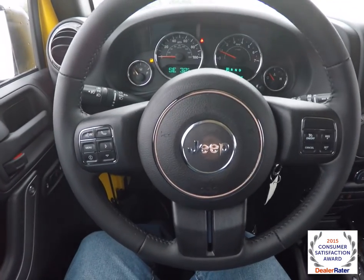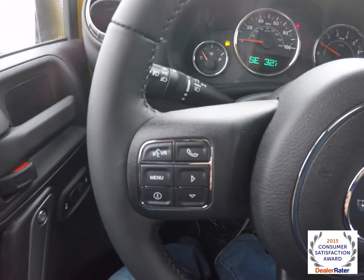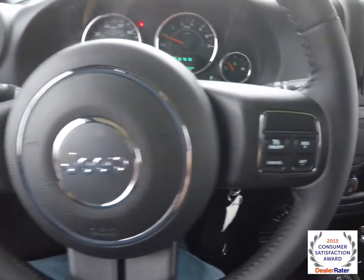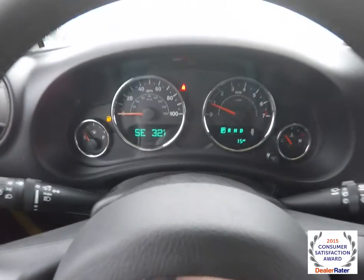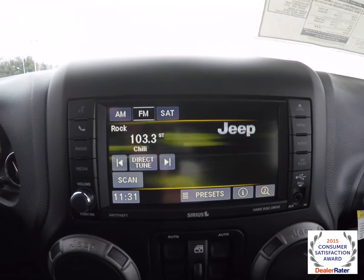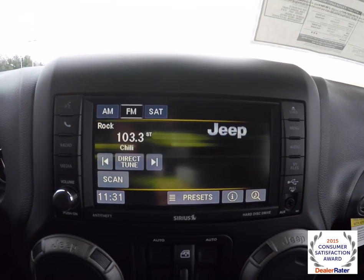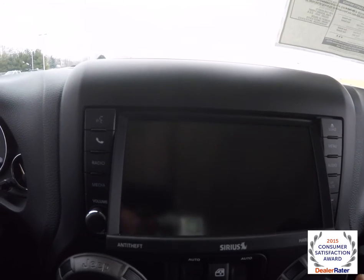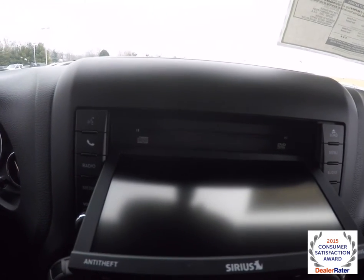Alright, so pan through the interior, just to show a little more detail. Uconnect controls on the steering wheel, as well as trip computer and cruise control. Uconnect 430 touchscreen, has a 6.5-inch touchscreen display with Sirius satellite radio. Also has CD and DVD input.